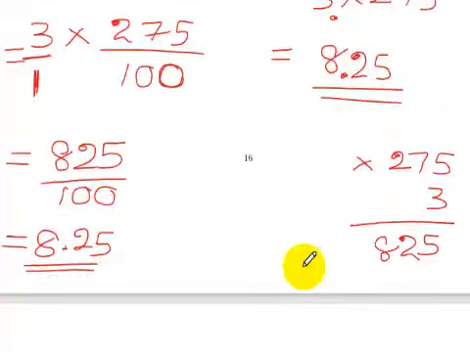We'll take another example: 16 into 12.1.